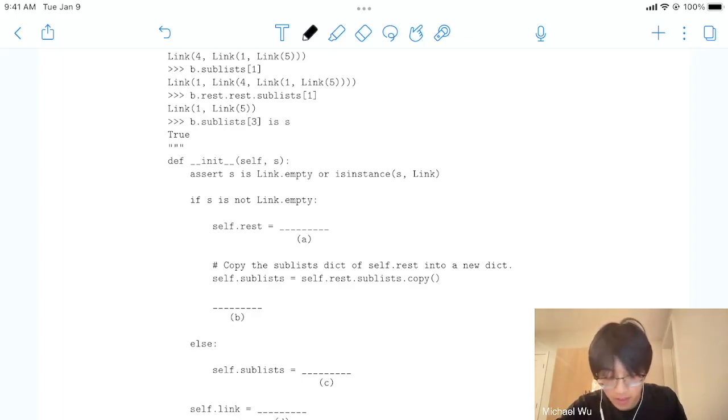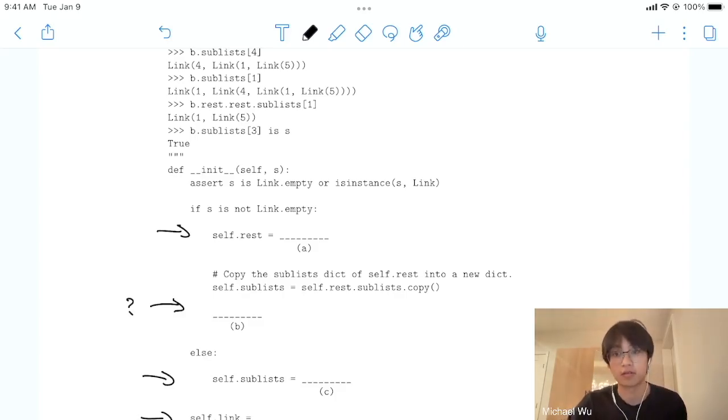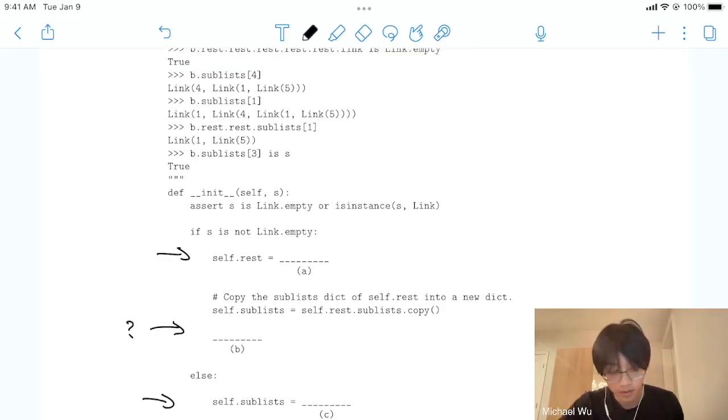So we have 4 lines here. It seems like this is going to fill out our self.rest, this is going to fill out our self.sublist, this is going to fill out our self.link, and this is going to be some mystery, right? We're going to figure out what that should be. Okay, well, let's start with figuring out what self.link should be.